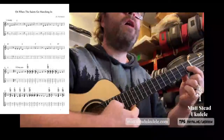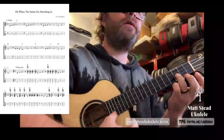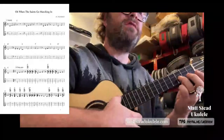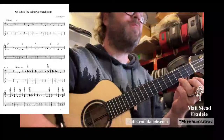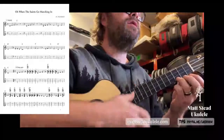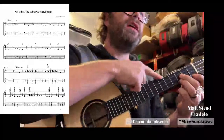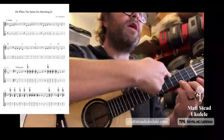Then we go to this F note, that one, and then we play 0, 0, 3. The reason we do 0, 0, 3, it might not look like a C chord, but the chord at that moment was still C. Oh, when the saints. But the melody note was a G. Now, there is a G on our ukulele here, isn't there? High G on most ukes. Could be low G if you've got it.